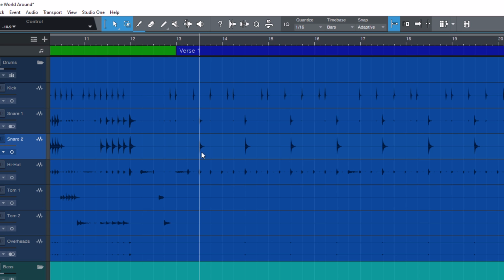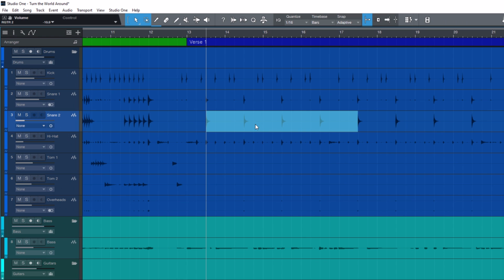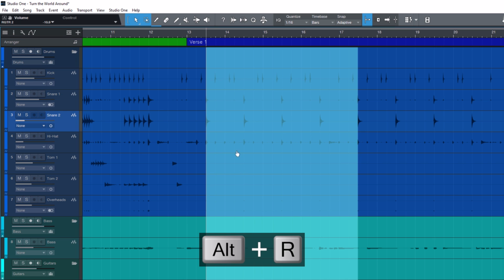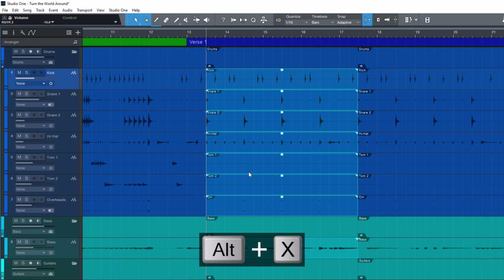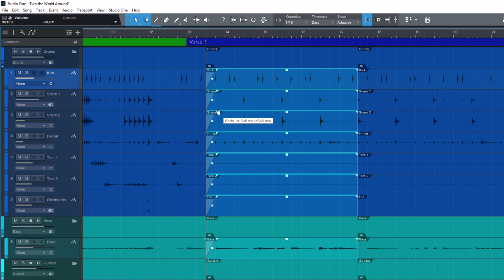That's great. Now I'd like to create a range selection from this exact position to the next transient. All I need to do for that is to press Shift plus Tab. This creates a range selection from the cursor to the next transient. And if you like, you can extend the selection further to one of the next transients. And now you can copy this range, or for example, what I often do, extend it to all tracks with Alt plus R or Option plus R on Mac, and then press Alt plus X or Option plus X to split all the events on the borders of the range.